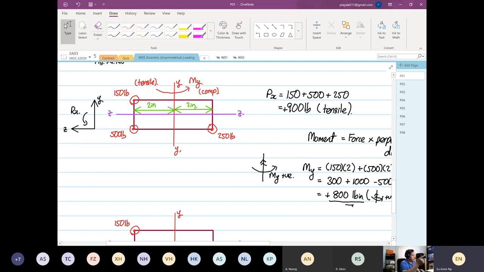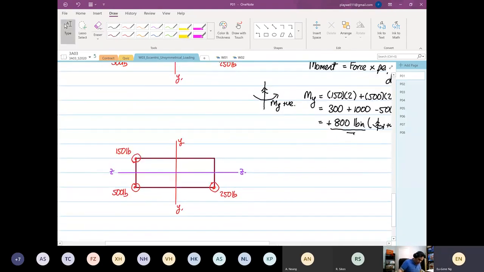It does not matter, because our stresses, our yield strength, is in pounds per square inch. Yes or no? So we have to use pound inch. If your stresses are given in pounds per square foot, you use pound feet. You get where I'm coming from? Yes or no? I see. That makes sense. Thank you.